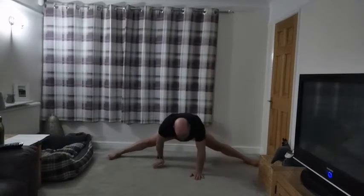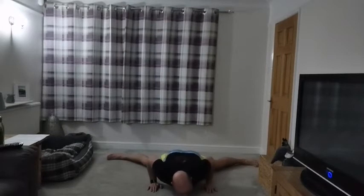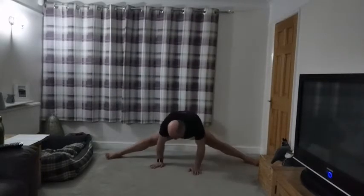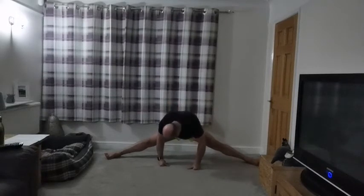Okay, good. And then you slowly walk your hands forward until your hips are right down towards the floor. Okay, just 5 seconds. Going to keep it in this position. Try and keep your feet where they are. And then we're going to slowly walk it back up to that position. And what you should find is that your legs will slide out naturally, just a little teeny bit more. Might not be much, but just a little teeny bit more. Okay, we're going to hold for 10 seconds more.